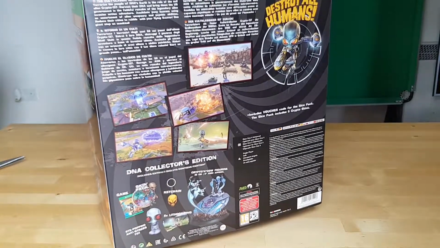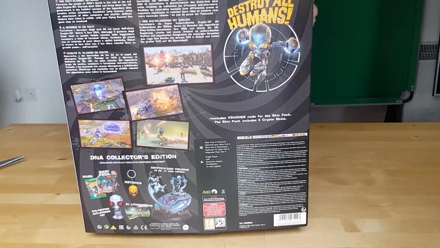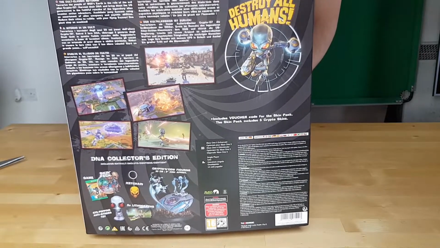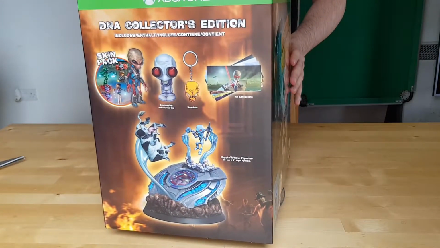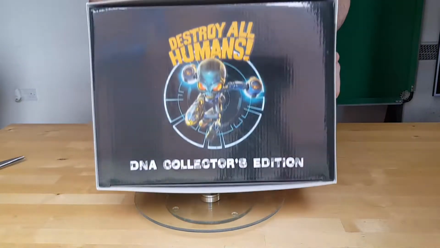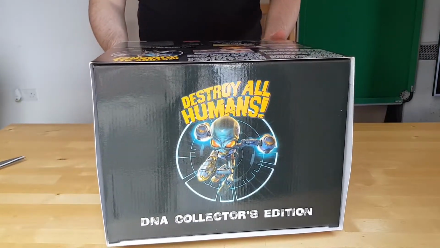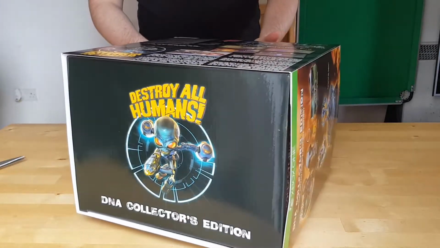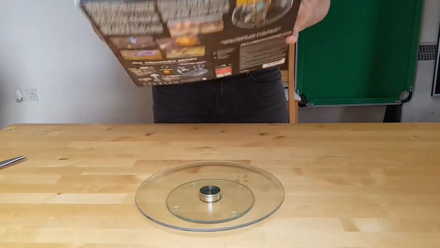There's the back for you in case you want to check it out. I'm probably going to be selling off some of the skins and the extra game and so on. And there's the other end of it. The top side looks pretty cool. We've got the logo on the top, which is quite nice on the actual box. Nothing on the bottom. The bottom's quite boring. Black, just straight up black.